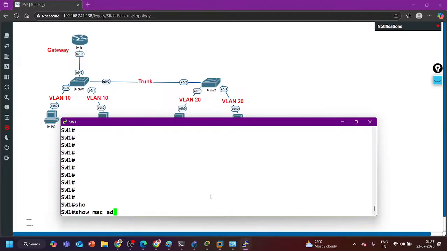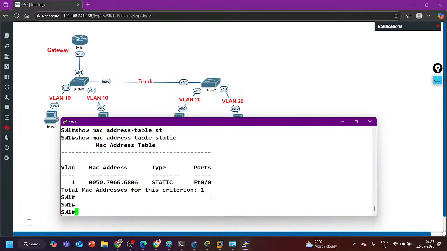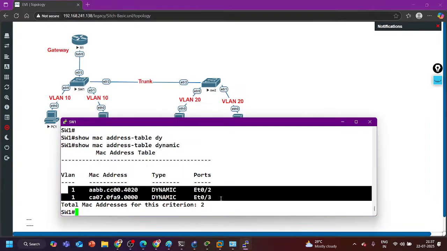If you run this command, you will find lots of MAC addresses, and it will be difficult for you to find your MAC address. First filter it with the help of static or dynamic. Show me the static MAC addresses. Here is the static. And then show me the dynamic MAC addresses. It will show you all the dynamic MAC addresses.